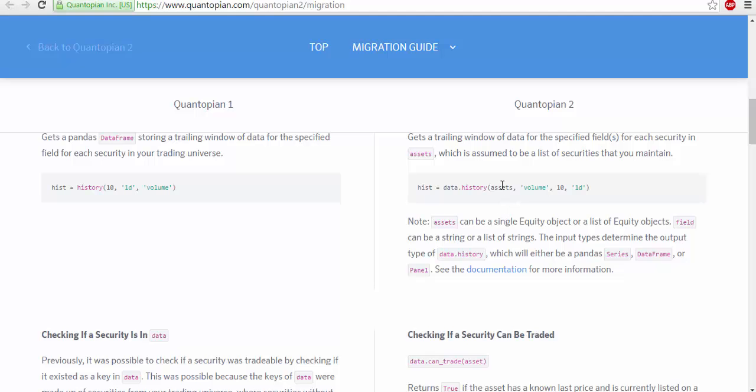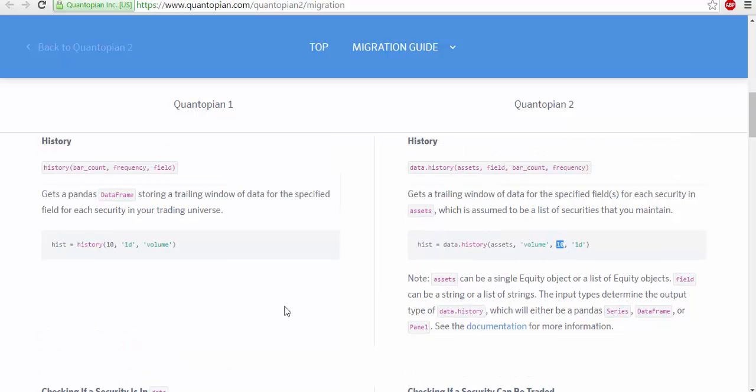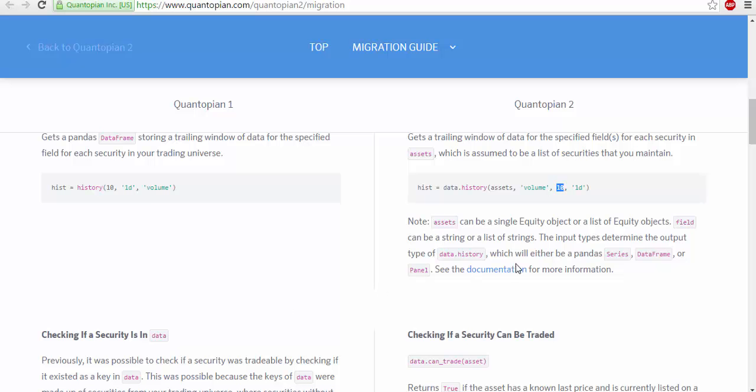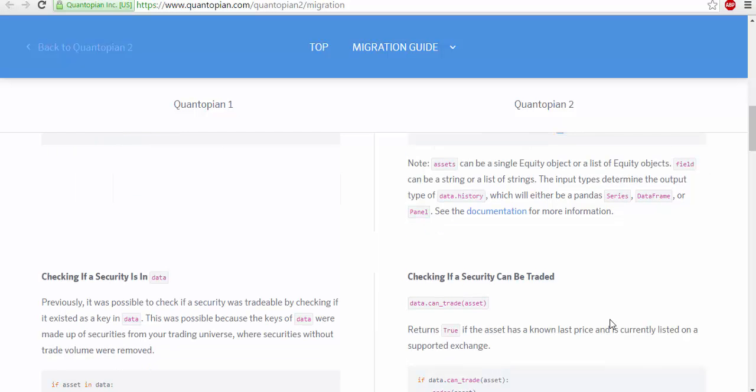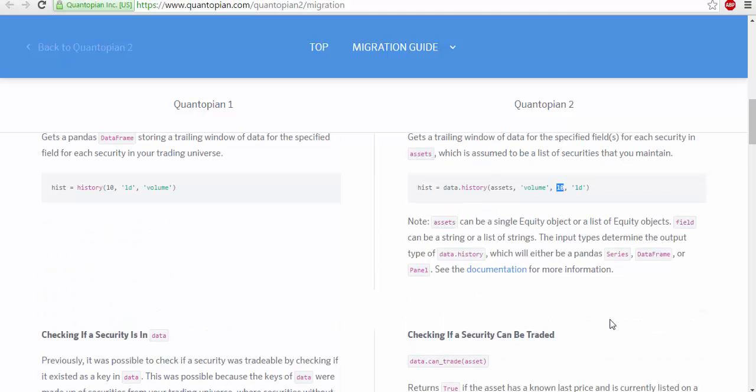Here you can still define the assets you want to choose, and also the order has changed. First comes the volume, then comes the bar count, and then comes the frequency. Asset can be a single equity object or a list of equity objects. And based on that, data.history will either be a pandas series, pandas data frame, or a pandas panel.